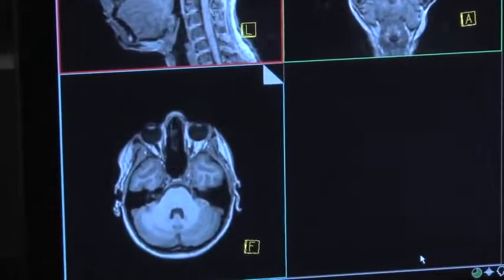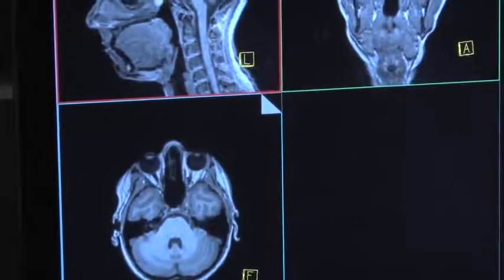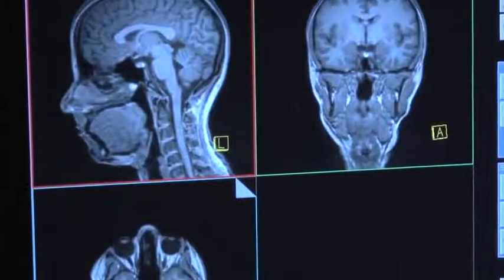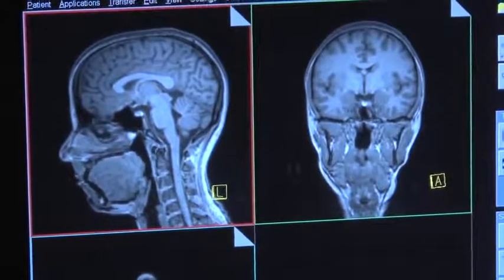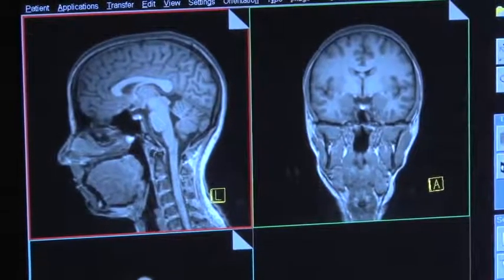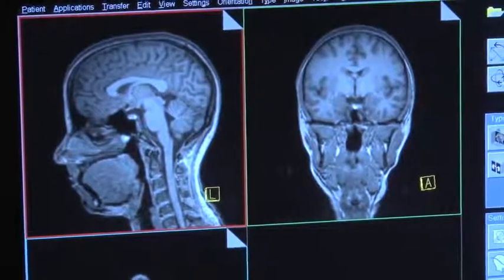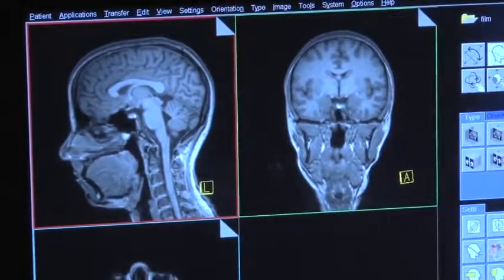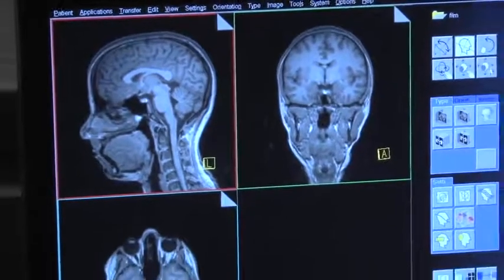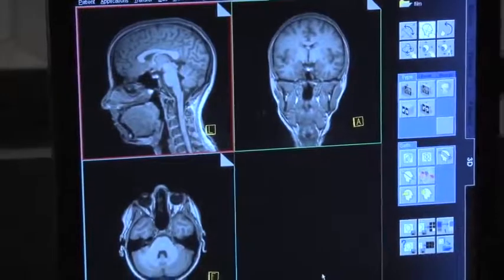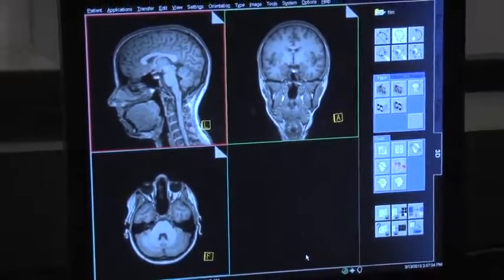Now this is just what's called a structural image. It's just a picture. But what we're going to have Lisa do in a minute is tap her fingers. So we're interested in motor function and how she can perceive commands, motor commands. And so she's going to be asked to tap her fingers, and what you're going to get to see in real time is activity in the motor cortex of the brain.